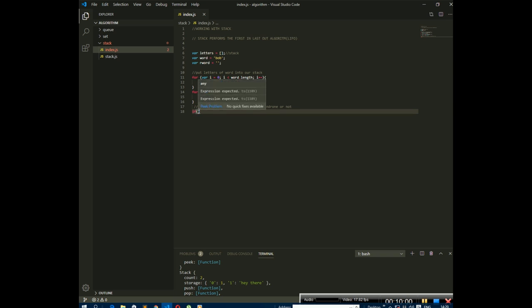We call now our reversed word and see if it is equal to what? If that is true, what should we do? We console.log.